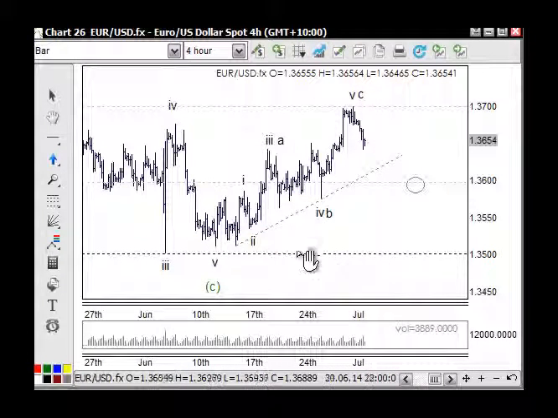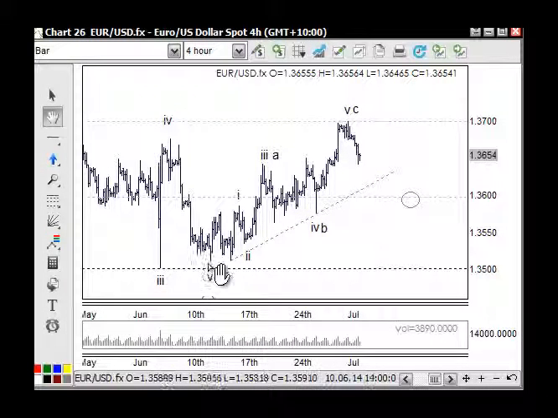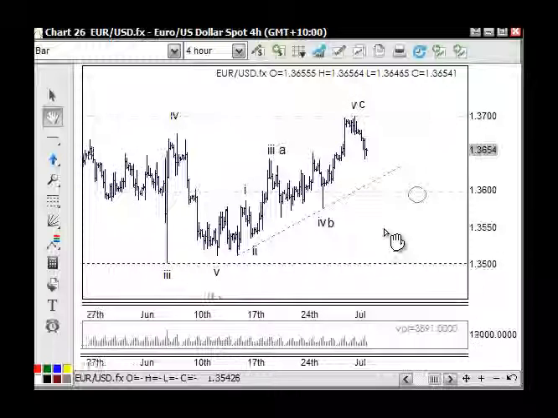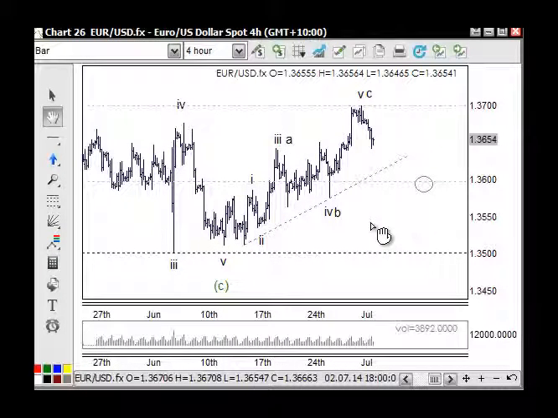The euro wave count, I've just got the 4-hour chart here to simplify it a little bit, and we'll take a closer look in a minute. But the whole wave count through here, even this particular low here in relationship to this as well, it's all a bit difficult to count. And what I mean by that, there's too many variations there. There's not enough strong evidence just to run with one particular count.